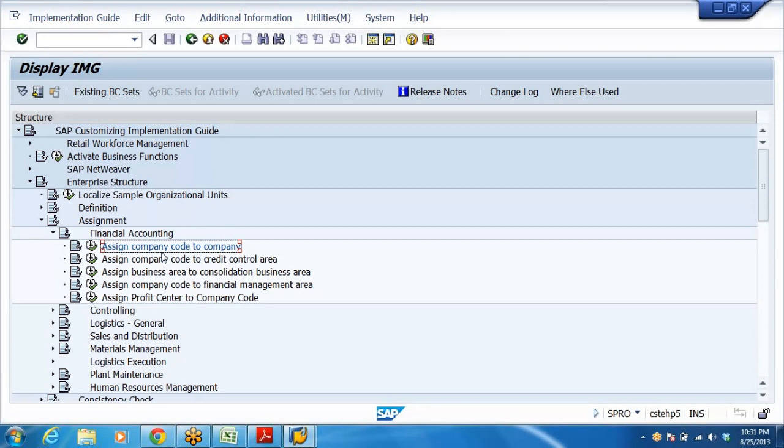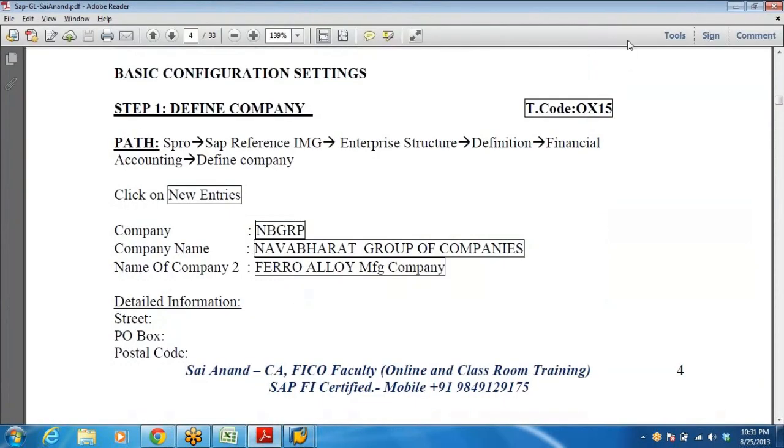Okay, one more thing in this topic what we covered. You have written SPRO or something to get that IMG screen. Correct. So do you have a way, or do you have to remember all these codes, or you have a menu where you can select that? Menu is there, and also I have given all the transaction codes here. Over a period of time, you may be remembering this. Now, how do I get that SPRO first instead of typing that?